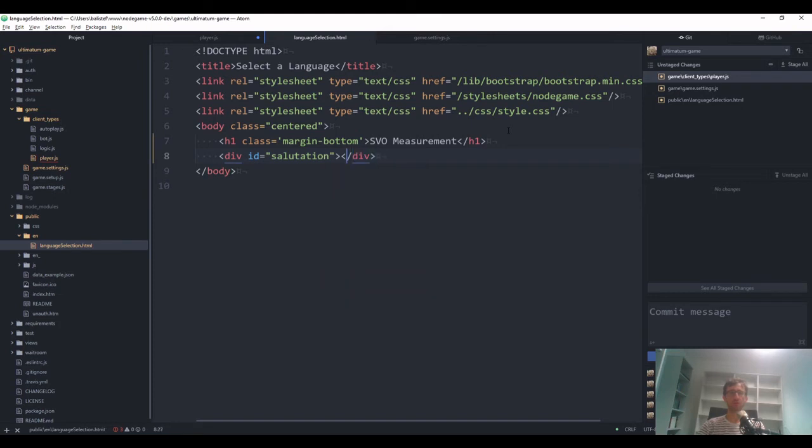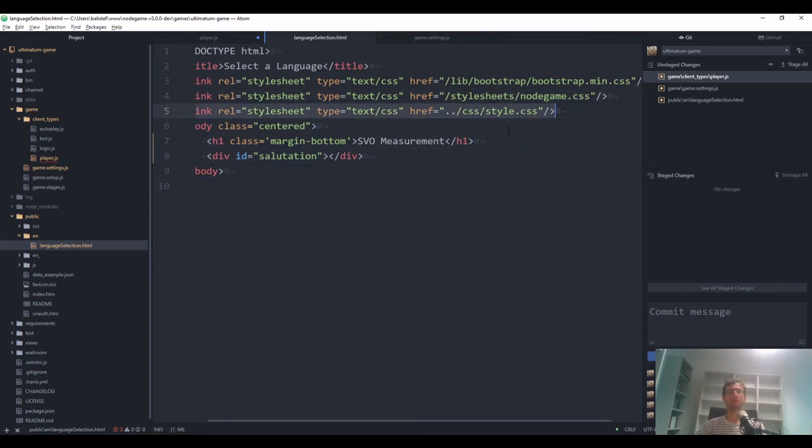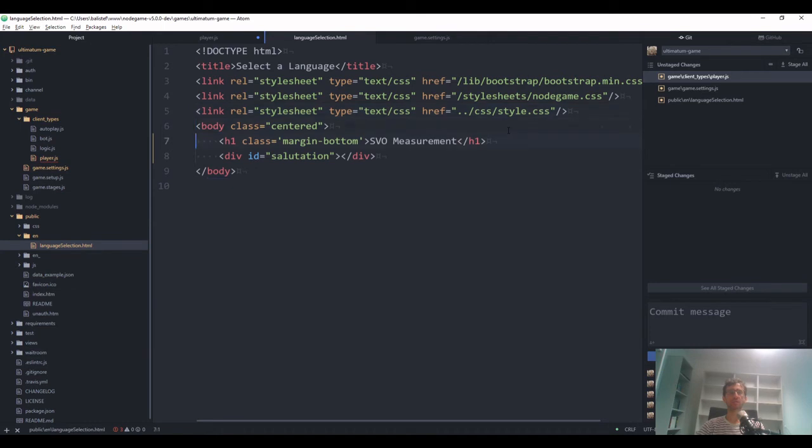You close it by repeating the same div, but this time you add a backward slash in here. It's empty, so you'll see that most HTML tags have an opening and a closing tag, but not all of them. For example, the link tag opens and closes with itself.